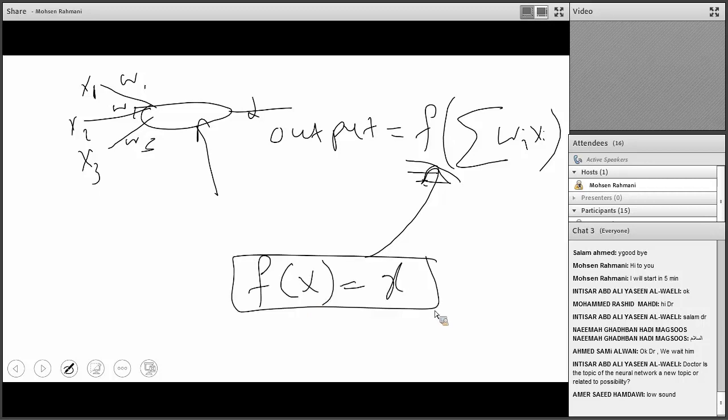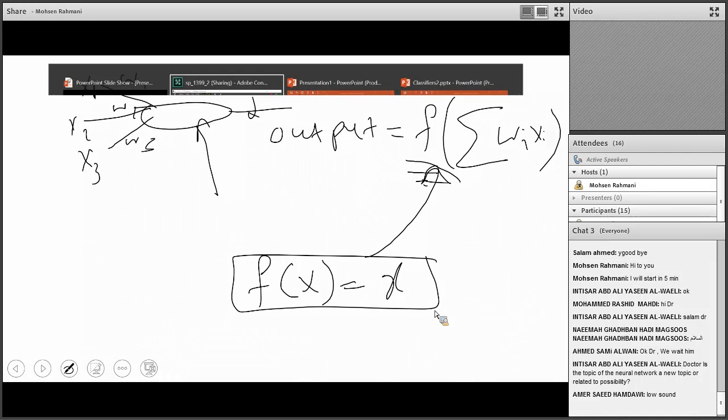This is assumed in the video that you see at first. This is just for simplicity, but normally activation functions are defined in your neural network.